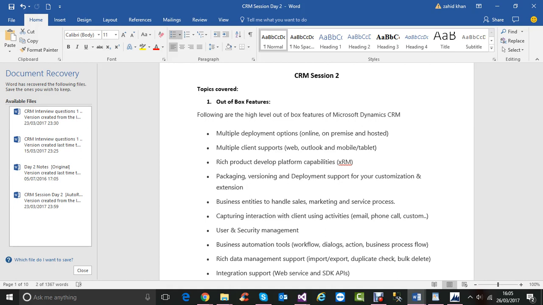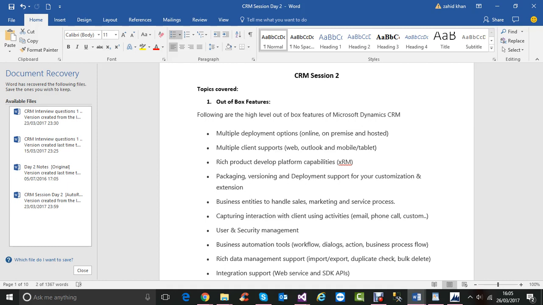When they buy an online CRM, the CRM database and the SQL database, both of them will be stored in Microsoft. So Microsoft will deal with any issue the customer has with the CRM.